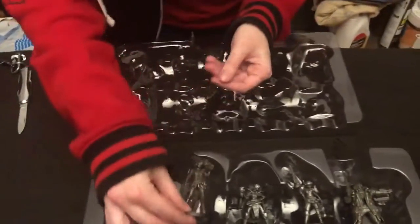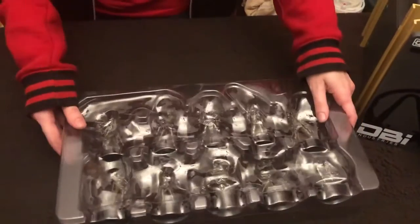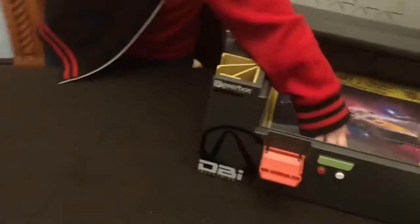Yes. They're pretty cool. Cool. We're gonna have to find somewhere to keep all this stuff. We'll find somewhere, don't worry.